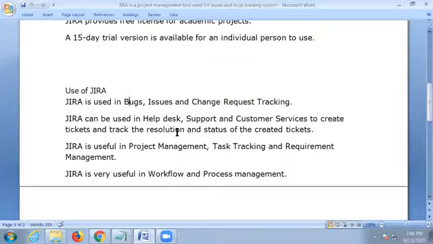If anyone asks what defect tracking tool you use in your company, tell them we are using the Jira tool for reporting defects. And if you're going for manual testing and anyone asks where you write your test cases, instead of saying Excel, tell them we are using the Jira tool for writing test cases and executing in Jira itself, everything. What we did manually, we're doing the same thing again.